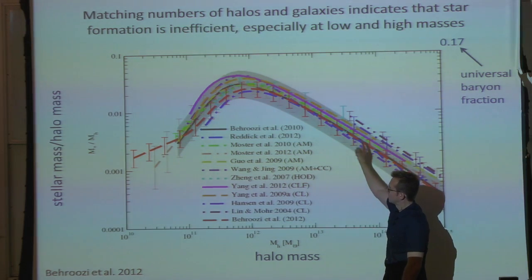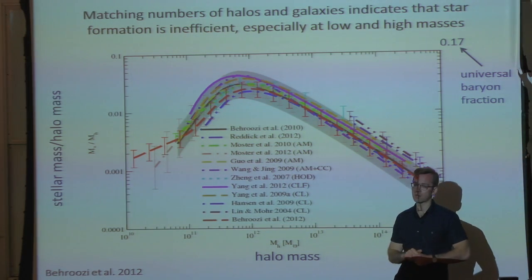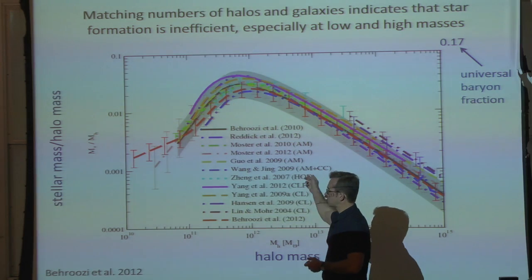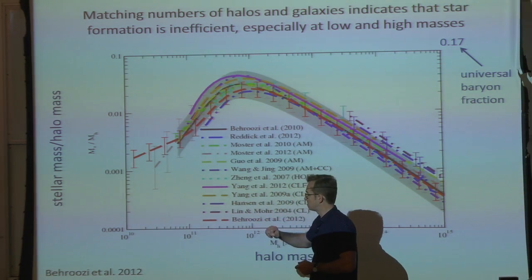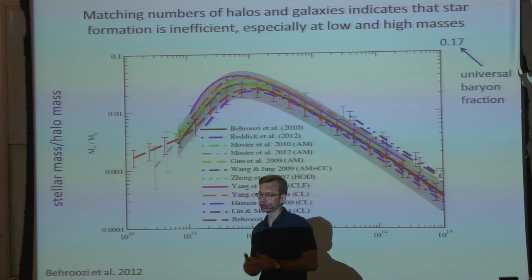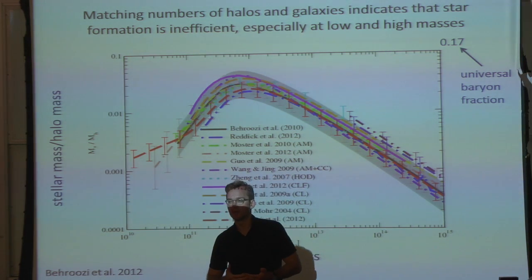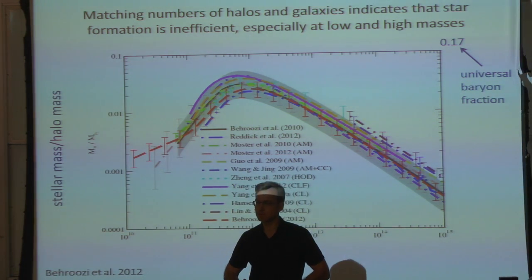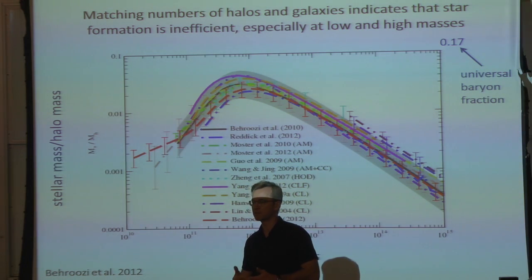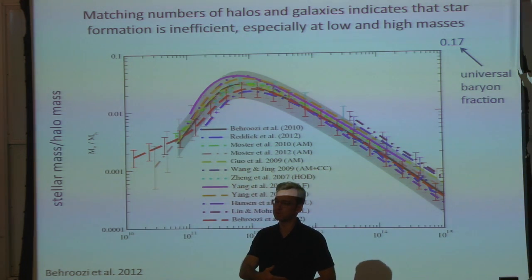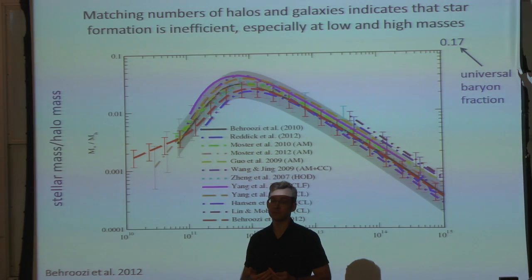It's a very good relation. It's very useful for calibrating the models. How is this relation obtained? Well, stellar mass we can measure. We have large surveys of galaxies. We can observe their stars. We can count their luminosity. We have some idea of how to convert luminosity to mass, and we obtain a measure of stellar mass.